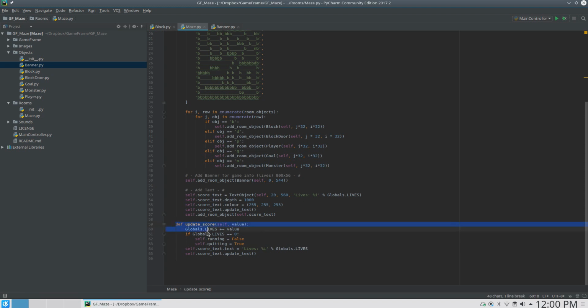And then here's that function that we created to update the score. The reason why we did that is we didn't want to just change the score, we wanted to handle a couple of things at the same time. So we changed the number of lives, so we sent in -1, so lives will decrement by 1, and then we just do a quick check. If we've reached 0 lives, then the game's no longer running, but we also mention that we're quitting. So this is to say that the level's finished, but we failed the level, as opposed to just saying the level is finished and assuming that it was successfully finished. In the update score, after we've updated the score, then obviously we update the text and have it update on the screen. So that's it.